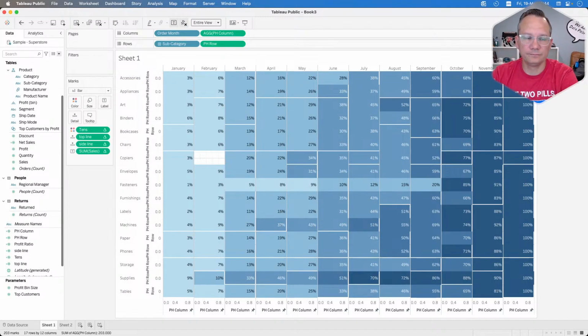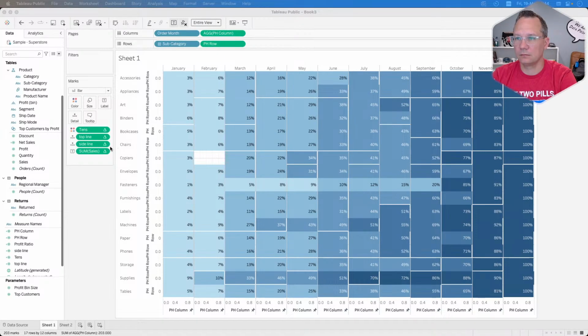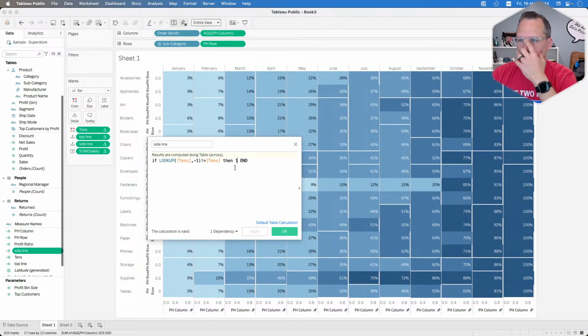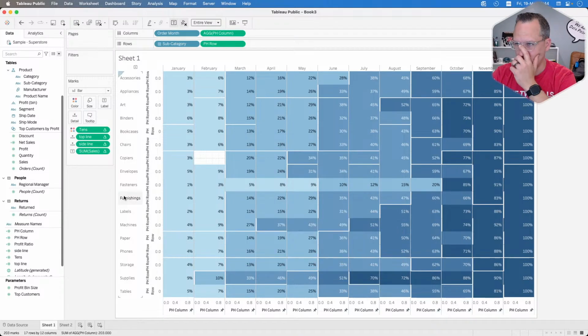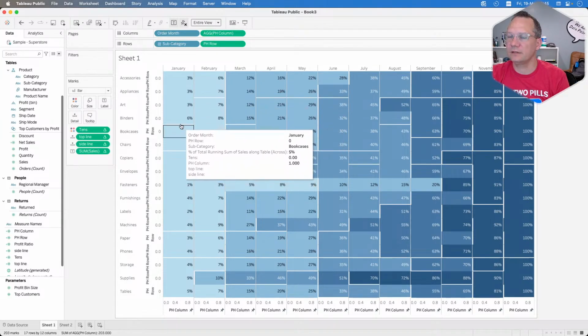That's not right. Why is that? Why is there a line there?